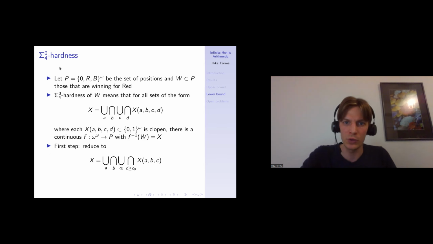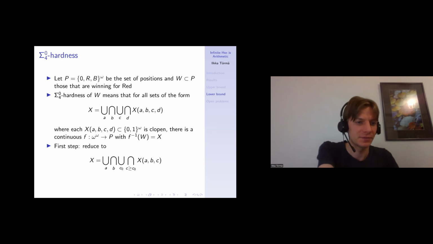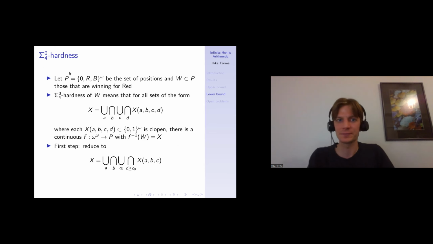Now, I also have the lower bound of being sigma 0 4 hard. For this, I will make some auxiliary, technical definitions. So we let P be the set of all positions. I index all the hexes by omega, and then each is just vacant, red or blue. So this is a coloring of all the hexagonal tiles by vacant, red and blue. And let W be the subset of those which are winning for red.